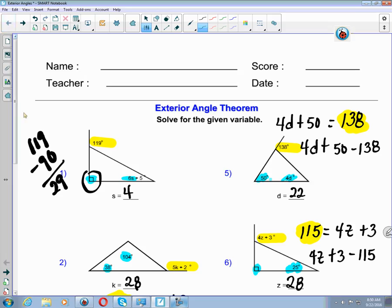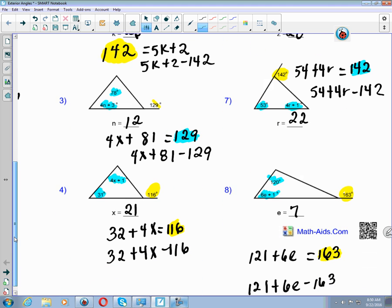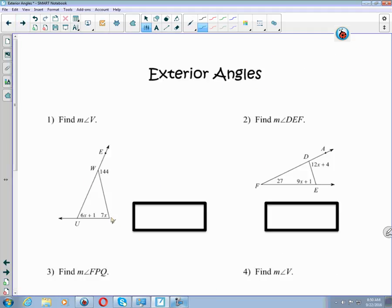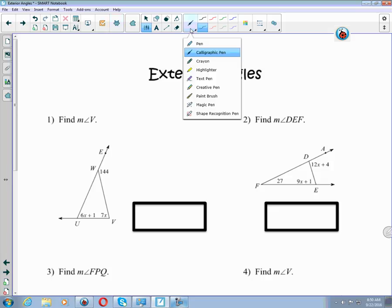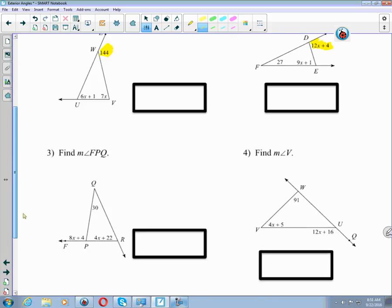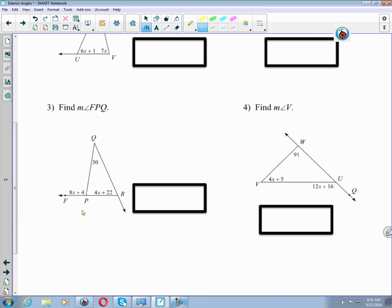All right, so are we ready for a little bit more challenge? A little bit more challenging. All right, let's take our highlighters. Take this one. It's not on the packet. It's separate, right? All right, let's highlight all the outside. We only have 4, and then we can walk about and do that activity, okay? That one has all the outsides first.